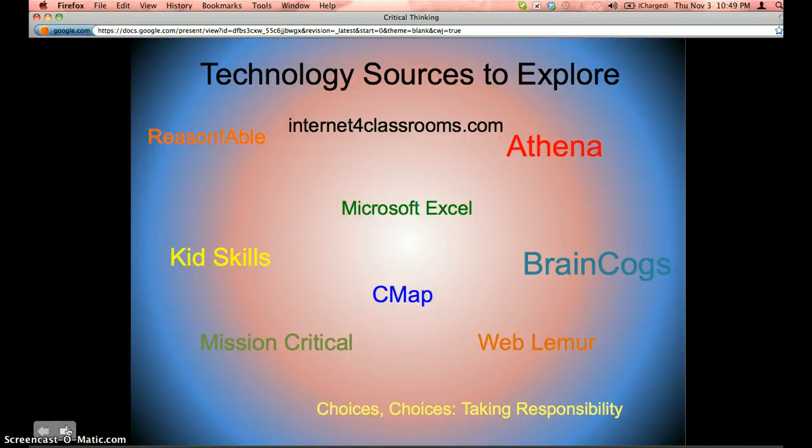Finally, Internet for Classrooms is a technology integrated lesson plan page that allows for critical thinking in a laid out process with several steps where, for example, the students might gather information, then they would enter data into an Excel spreadsheet, then they might visit an online source to help back up their claim on the information they gathered, and then they would use something like Microsoft Word to type a paragraph reflection on what they learned. All the lesson plans are broken down into steps.